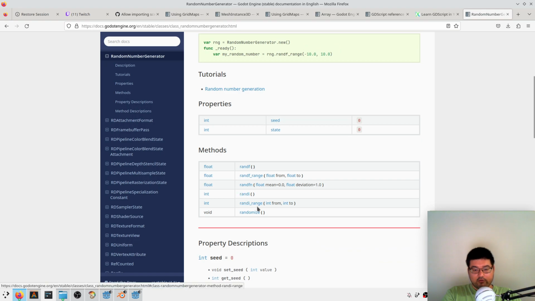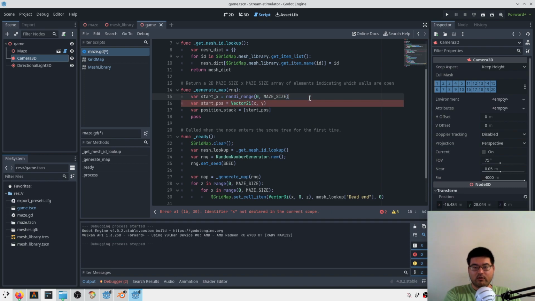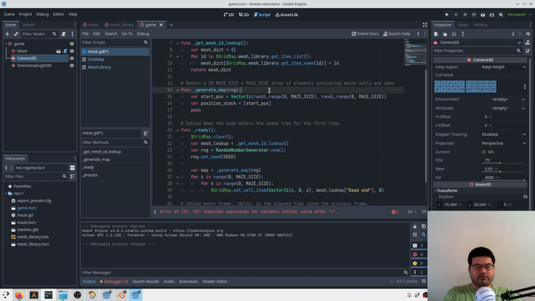So we have rand i range from 0 to the maze size. And I guess we don't have to do this. We can just stick them directly in here like this. And is it inclusive or exclusive?